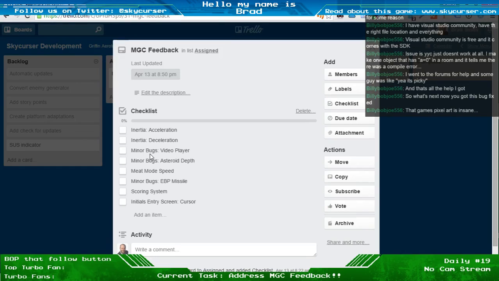There's a minor bug on the video player. I'm not sure if we'll get to that. I noticed a minor bug on the asteroid depth. Meat mode speed, I'm going to speed up a little bit. I just feel like meat mode stays too long at the current level. I'm going to probably reduce the current level down to about 7 seconds so it speeds up much quicker and is a little bit more enjoyable for the player.